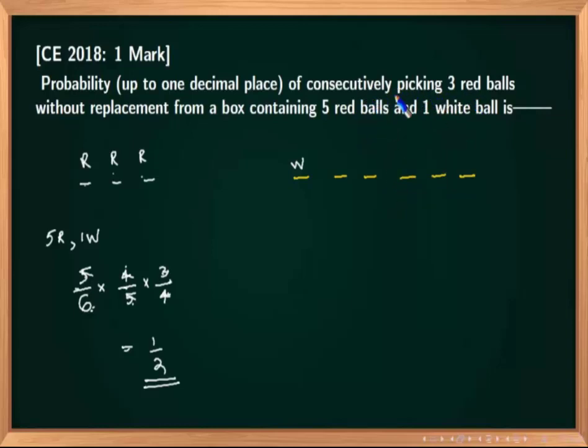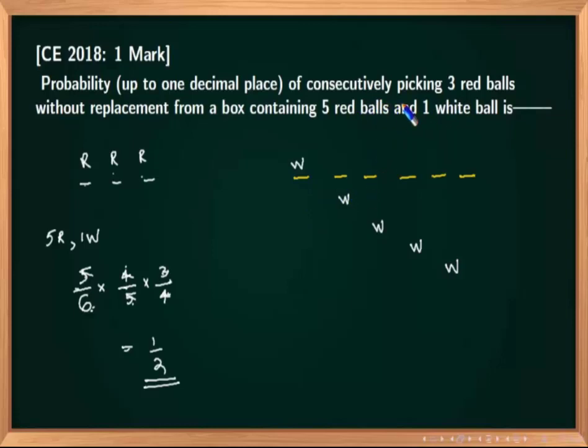consecutively picking 3 red balls, would definitely happen. And if I had a white here, since I have 4 different options for reds, all these will be red, which means that in this case also my requirement is satisfied. Now if I have a white here, again I have 3 here, so all these 3 will be reds because I have only one white. Now if I have a white here, these 3 will be red definitely because I have only one white in that box.